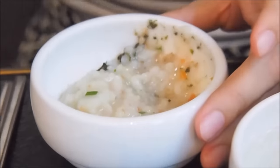This is steaming. It's piping hot. First bite. Mmm. Wow. You know what? It almost reminds me of a risotto, but a little bit more soupy. That is really nice. Yeah, I don't think you've ever had a savory juk before.